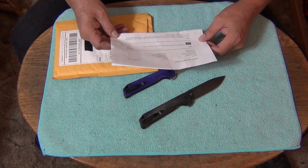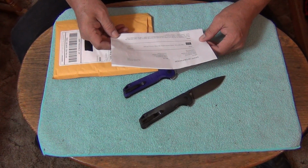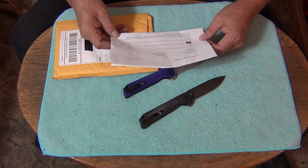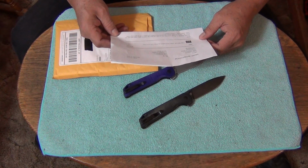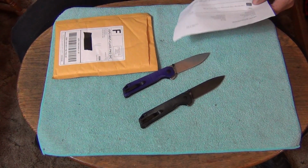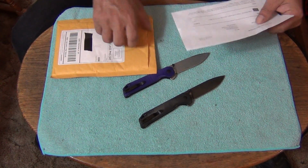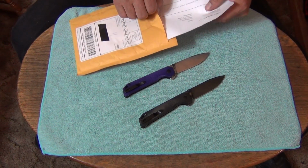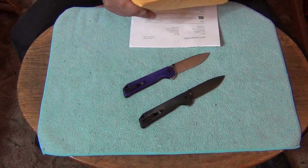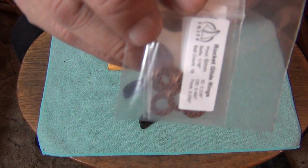Cage bearings, 6mm pivot, ceramic bearings with a 1/16 inch height, 18 ball bearings, double row ball bearings. So let's check them out. Let's see if they work. There they are, people.